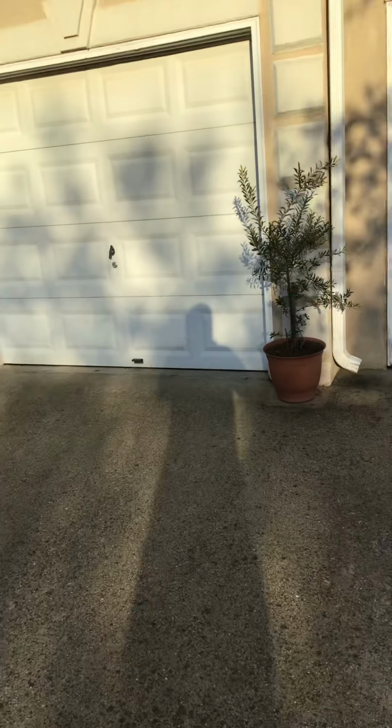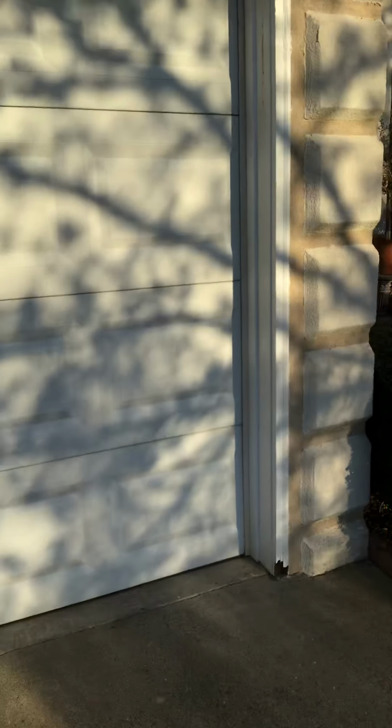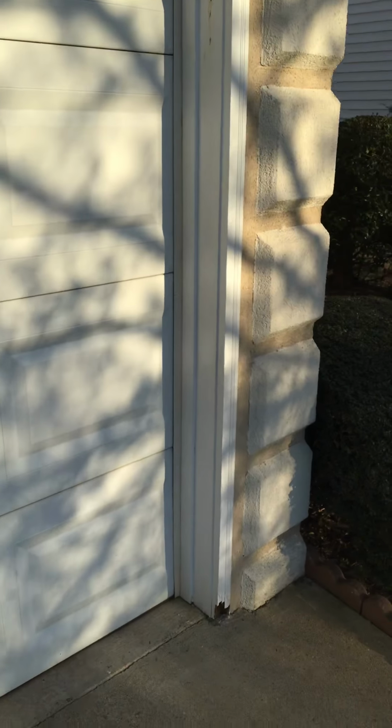A lot of this is, they try to make these houses maintenance free. But the trim is all wooden brick mold around these windows, aluminum frame windows, and they never caulked them and painted them properly, so it's got a lot of rot. So in areas like here, we try to catch as much as we can from the ground, and when the guys get here, they'll find some more.